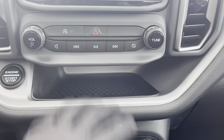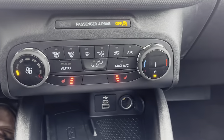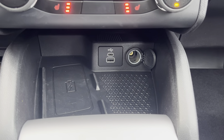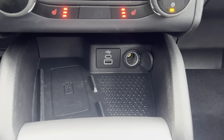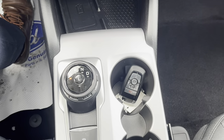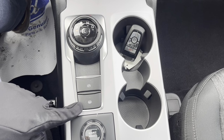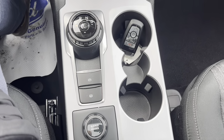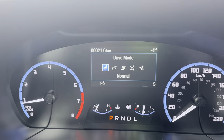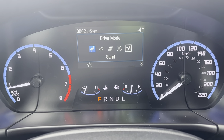You do have a little area right here to put your phone or anything you like, push button start, some media controls, and you also have heated seats on this model, which is awesome. Coming down here you have USB-A and USB-C and wireless charging, which is great to have, along with 12-volt power. You do have your dial-style shifter. Of course you have remote start on the key fob, and then you have your parking brake and your auto hold, for if you're in a drive-through or just want the vehicle to hold itself without keeping your foot on the brake. And you have your different GOAT modes here — by changing this dial you can go into normal, eco, sport, slippery, and sand mode.